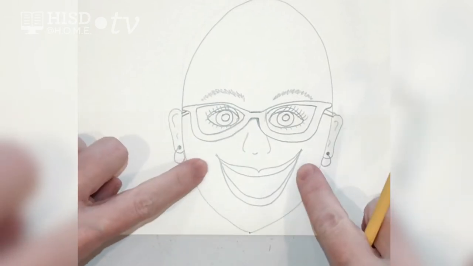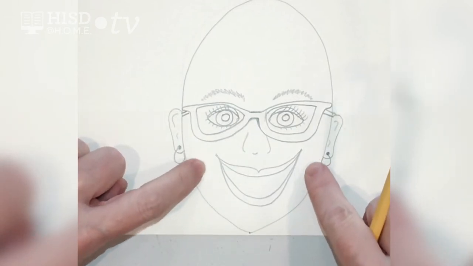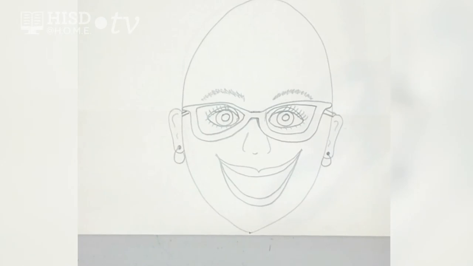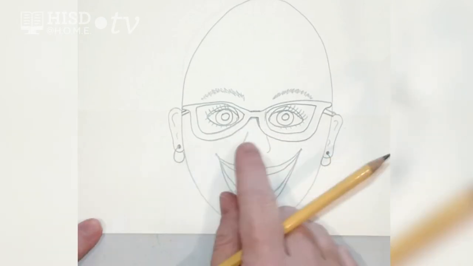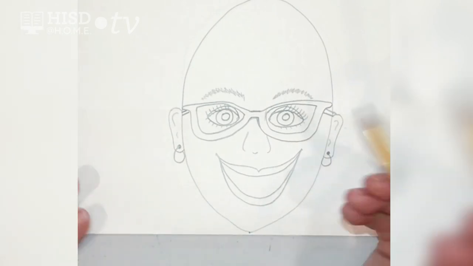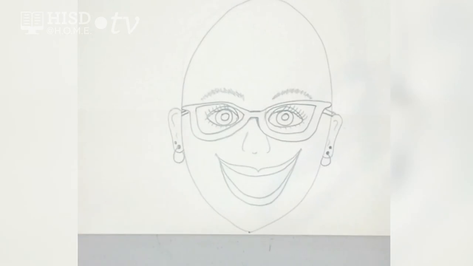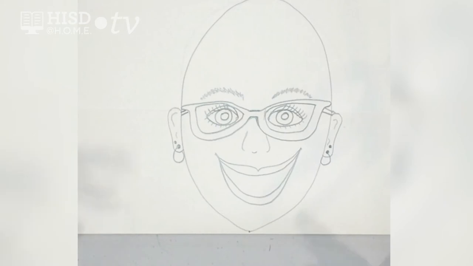Now, I don't have dimples, but some of you might have dimples. You might have those little dents over here in your cheeks that make you extra happy when you're smiling because you have little dimples. Some of you might have freckles or little dots. Some of you might have two earrings. Some of you might have, I don't know, something else. You might have a birthmark. My daughter has a birthmark that's right there. You might have all kinds of other things, right? You might have a scar that makes you extra beautiful. You might have other things that make your face beautiful. Make sure you add those onto your self-portrait too.